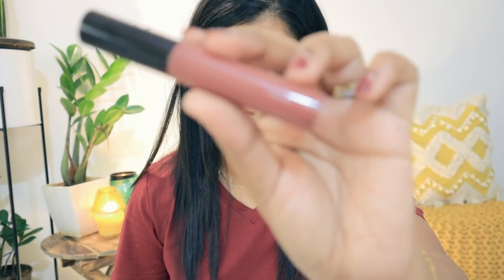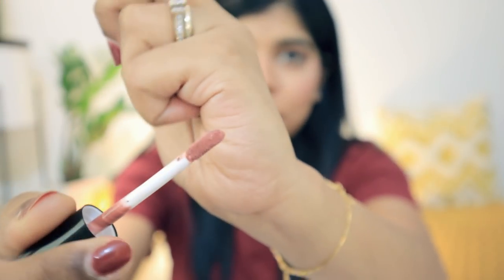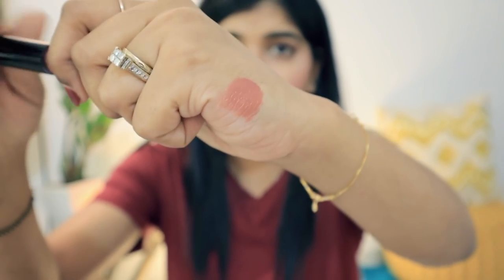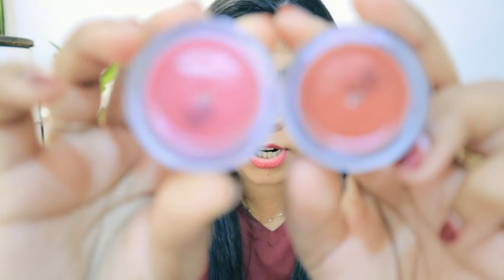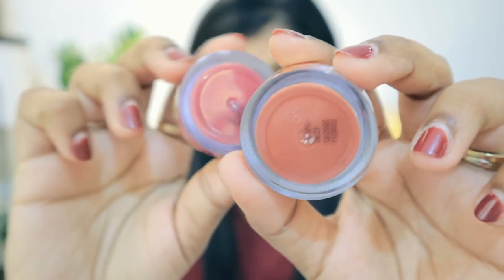From the last haul I also bought a lip gloss — a toffee shade. The dark shade I had before and this is a lighter shade, which is good for day-to-day use. I also bought a lip and cheek tint — one is a dark pink and the other is a light orange-nude color. I purchased both of these as well.